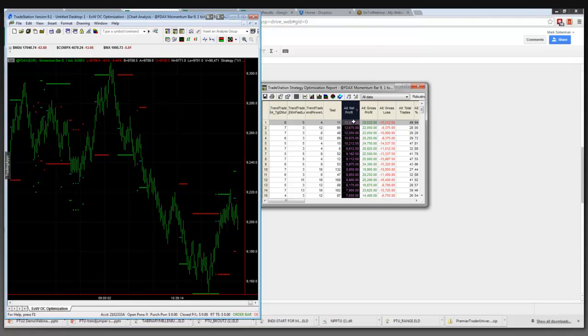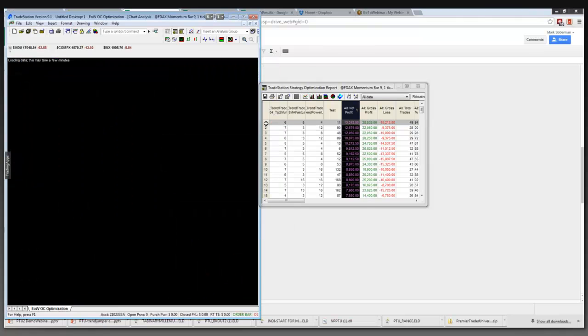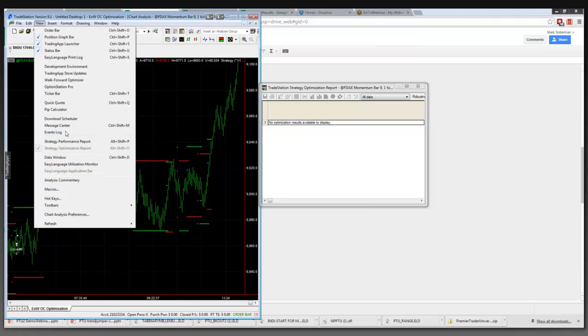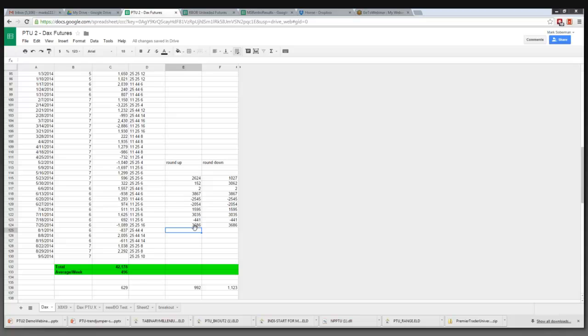All right. So the best combination, 13,000 in profit. Look at the worst combination though, minus 8,800. Right. That's something you got to really keep in mind. That's my point. That you have to realize that you can take the same strategy, the same rules, and just by changing inputs can have dramatically different results, honestly, both good and bad. So that's why this push-forward optimization is so critical to building your trust. But right there, $1,573 that I can go ahead and record right here and just bumps up my average.